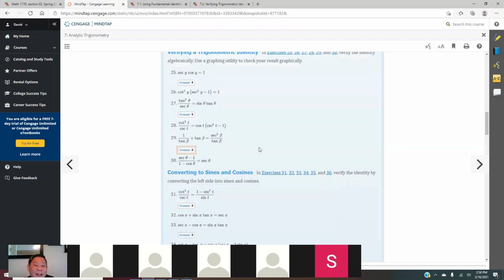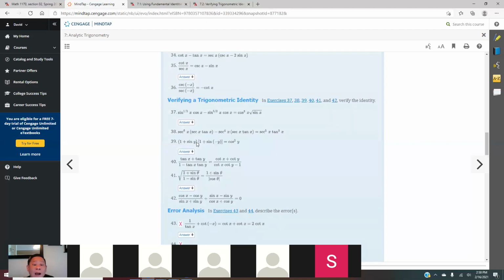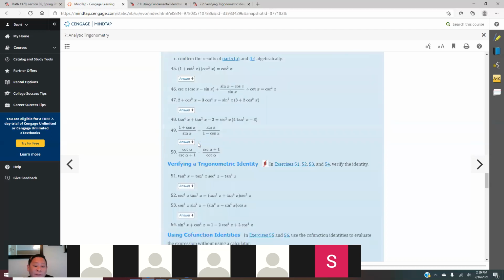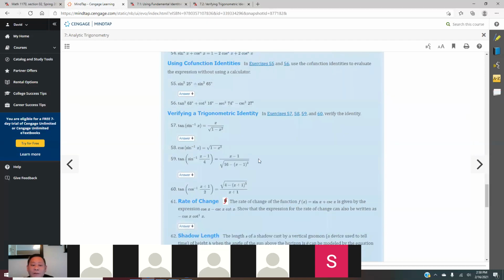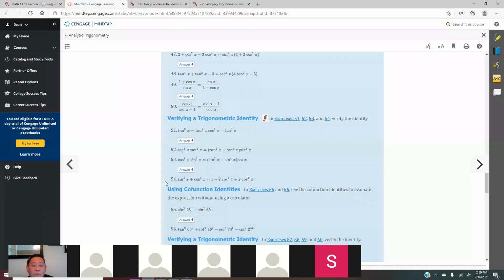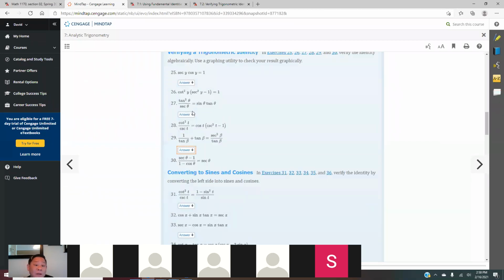So that's the reason why if you're proving things like this, practice this. There are tons of these questions. Look at that. There are like 40 some, 50 some proving here. Verify the identity. This is something I do not do. If you see anything with a square root pop out, just ignore it. So don't do this. So start at number 54. I recommend if you want to try, start at 54. That's a lot. If you can manage to do a few of these, I'm very happy with it.